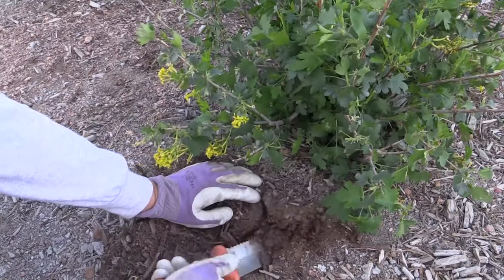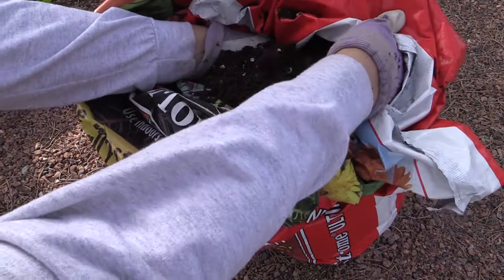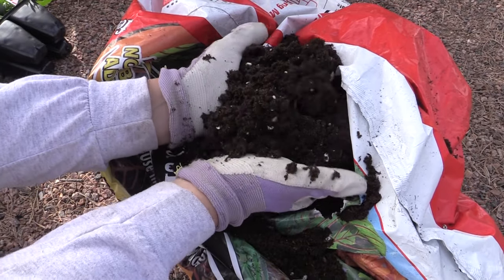The third thing to do is to make sure you fertilize regularly. Growing plants in containers is different than growing plants in the ground. In the ground, plants have real soil to nourish them, but in containers we don't use real soil — we use what we call potting soil or container media. Potting soil, ironically, doesn't contain any real soil at all. It's made of peat moss, coconut fiber, perlite, and a variety of minor ingredients. None of the components of potting soil actually have any plant nutrients, and there aren't any soil microorganisms nourishing the plants either. So to make sure that your plants have the nutrients they need to grow and flower, you have to fertilize them.